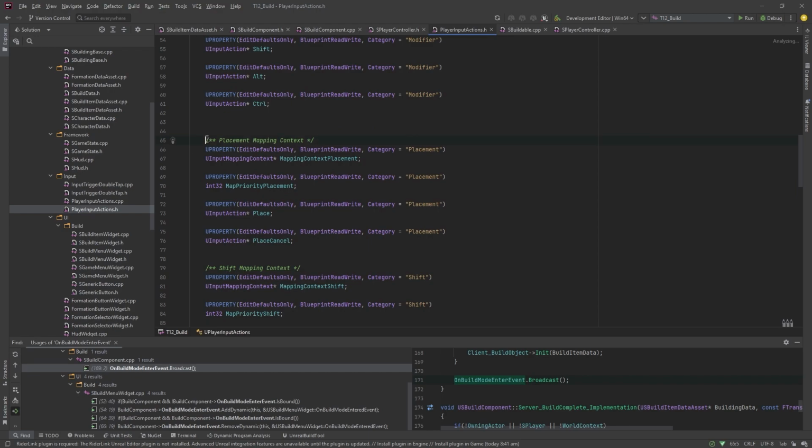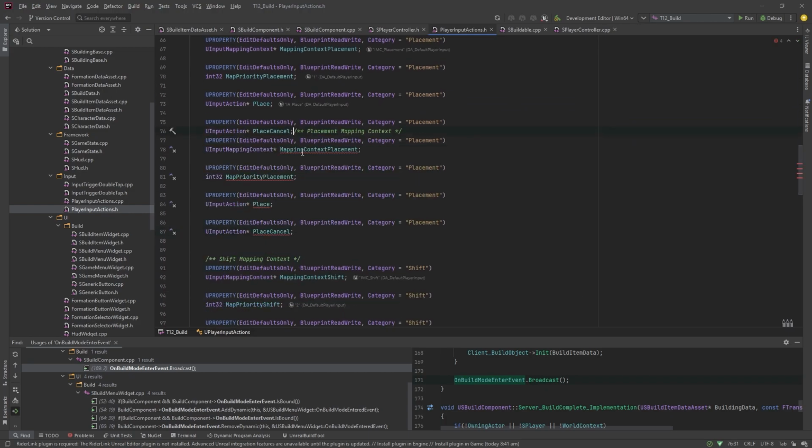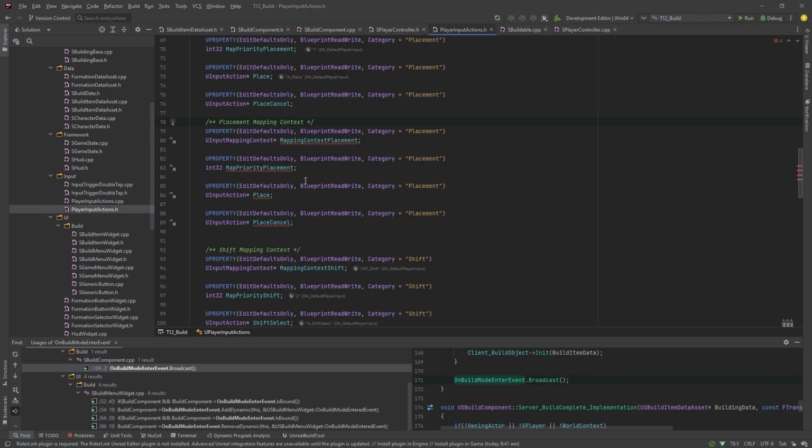So I'm going to copy all of this. It's very similar to the placement one here. Could have actually used that, but I want to keep it separate. So I'm going to change this to build mode. The mapping context build mode.